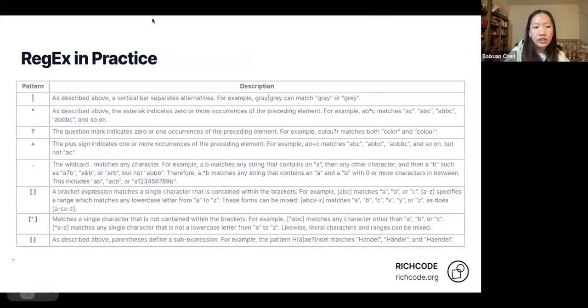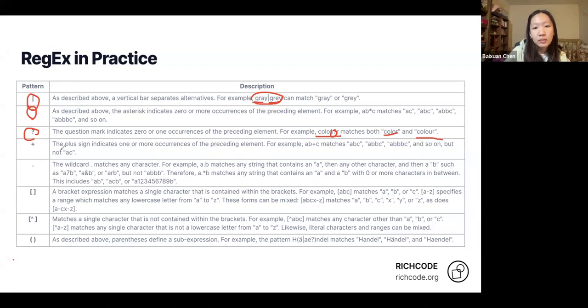These are just the notation that we use in regular expressions, so you'll just have to memorize this in order to do the problems. This one represents alternatives, so it's like an or, basically. Like this one can be gray or grey. Then we have the Kleene star, which, as we said before, is just saying 0 or more of the element before. And the question mark indicates 0 or 1. So color with a question mark can represent color with an o or colour with a ou.